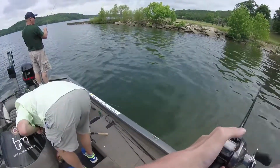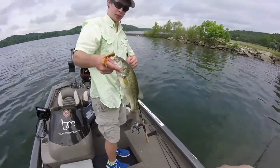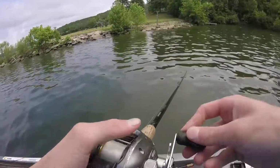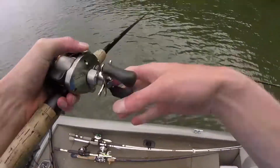14. Let me show him to the camera. Will he keep? Yeah. Oh yeah, he's a keeper. Just toss him back real quick. Should I throw this again? No. Throw something different. Hammered too. I got a smallie. I got a smallie on. I know.